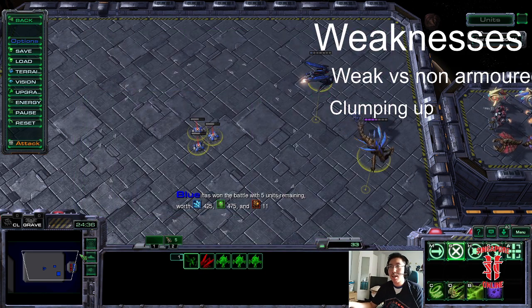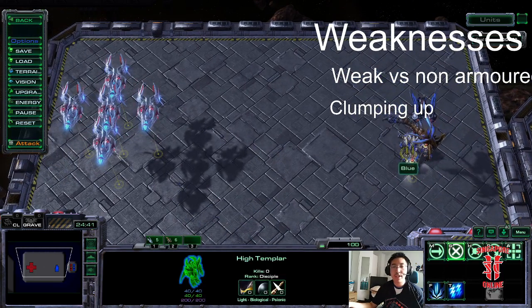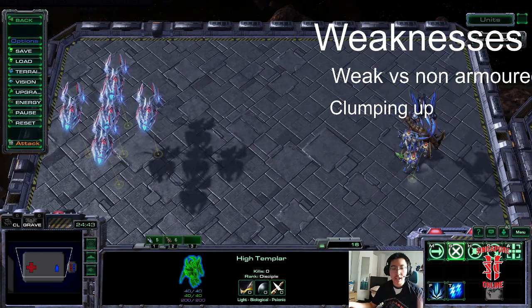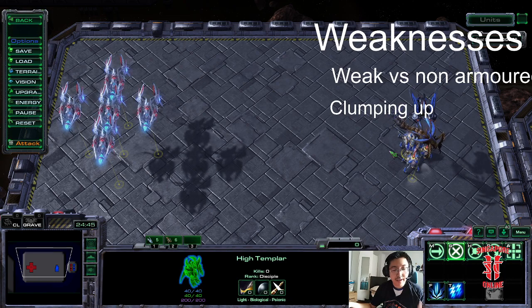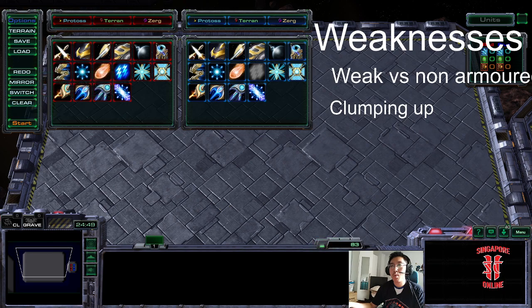What all these units are, we'll get to them in a future video. The High Templar we've already covered. Link will be down in the description if I remember to put it there. Alright, so let's go to its last weakness.